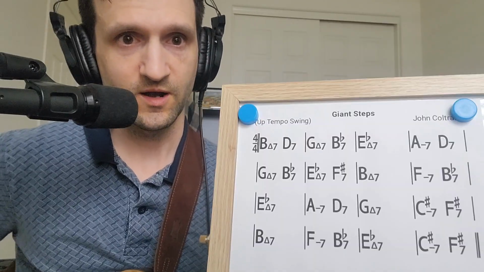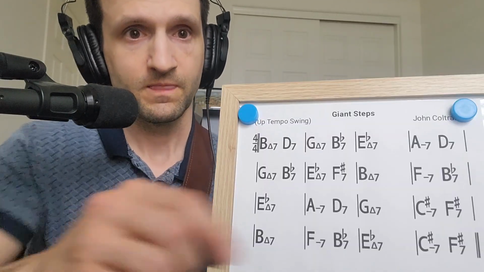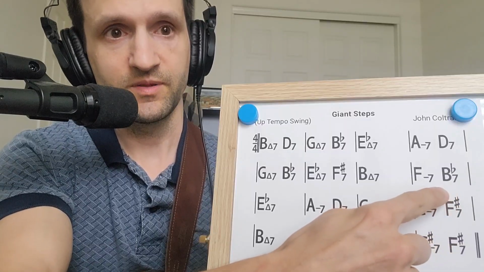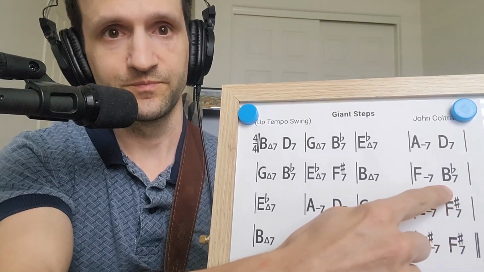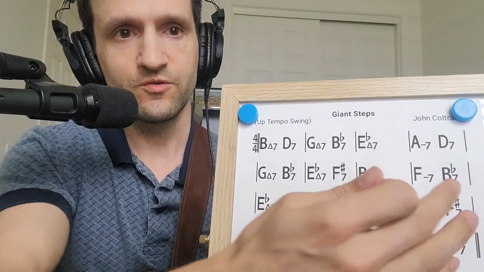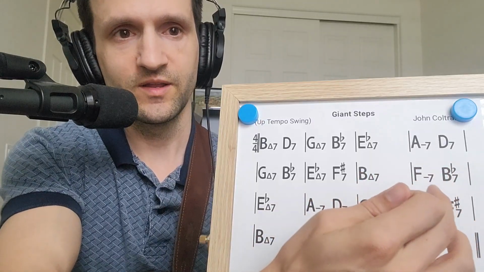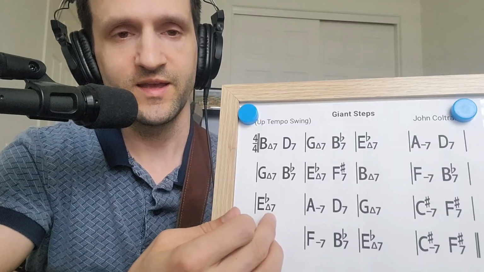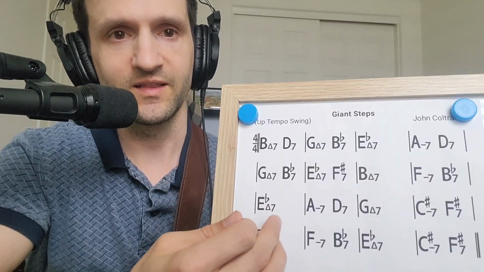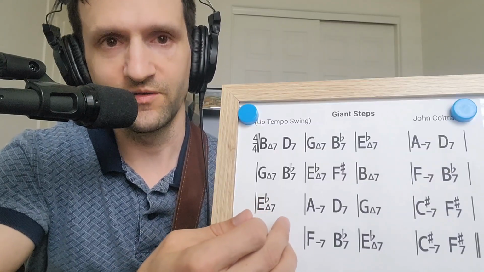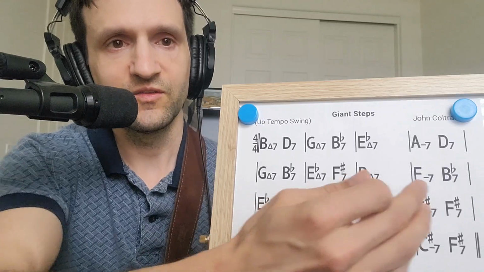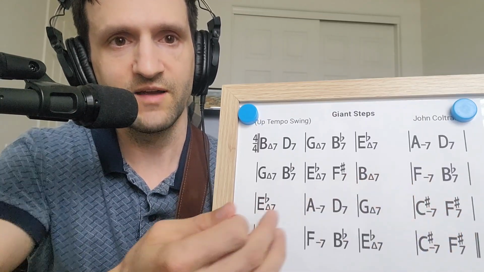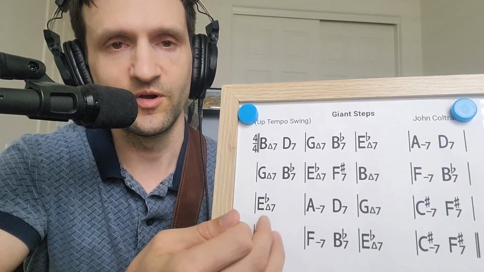So what is that? Over the B flat 7 chord, I'm playing a B flat altered scale. Now you can stretch it out. You can start the altered scale a little bit earlier, and you can play it a little bit later after this chord already hits. It doesn't have to line up exactly, and you can resolve partway through this measure if you want. But the idea is, it's like tension and release. You're playing something very dissonant over the 2-5, and then you're playing something nice and consonant when you resolve to the 1.